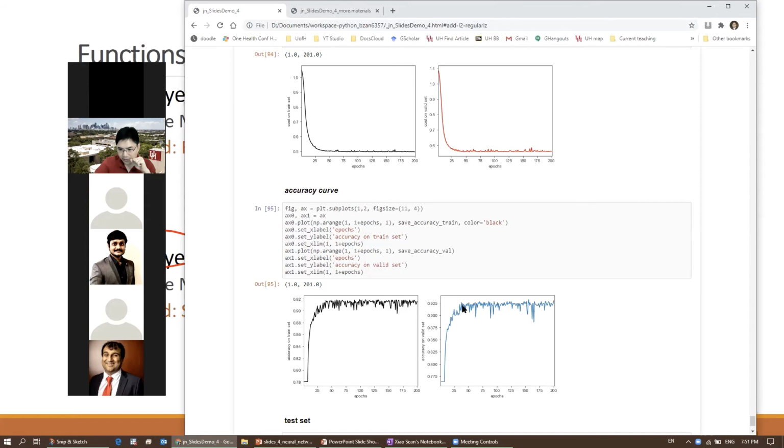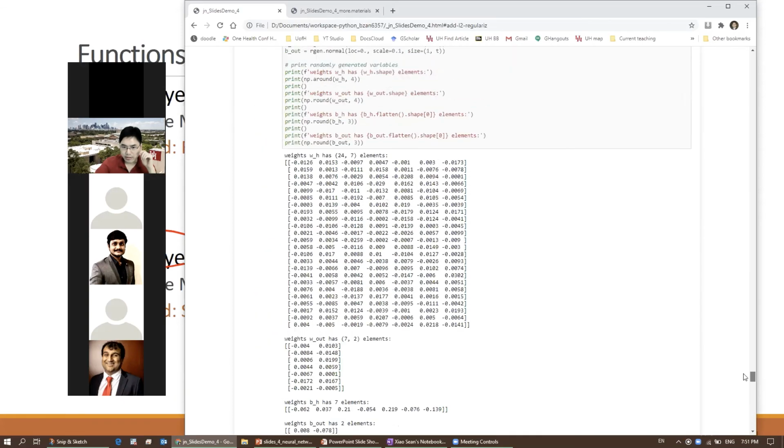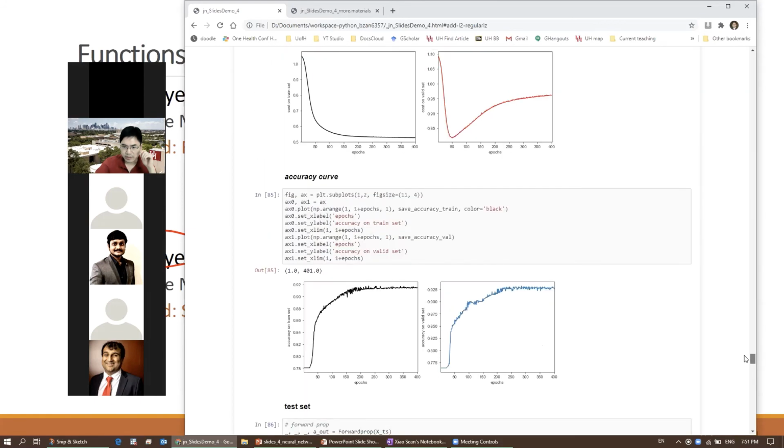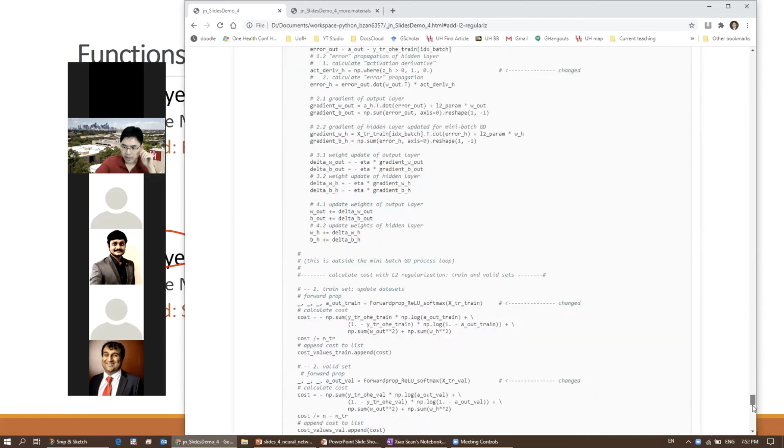Same thing, and maybe even earlier for the validation set. Validation set performance approaching 92%. This is 92.5%. So not as high as that, but close to 92%. So at epoch 50, the model is almost ready. But if you take a look at the previous implementation without the alternative activation function, the model took 200 epochs to become sufficiently good. So that's the difference of choosing an appropriate activation function.